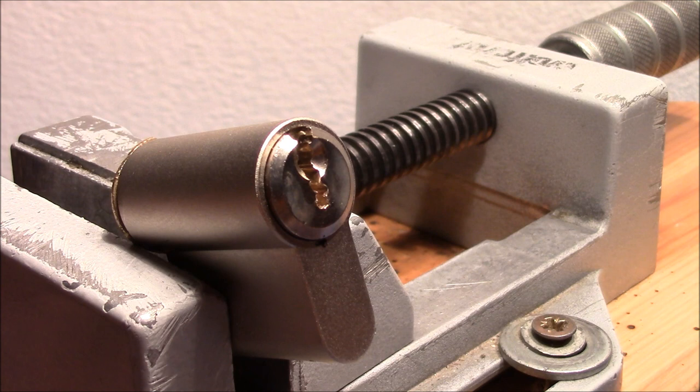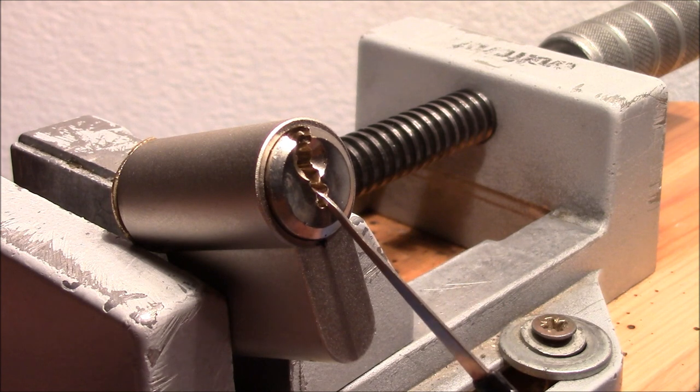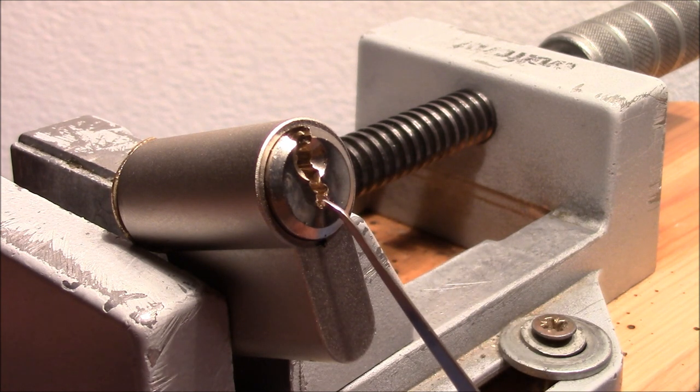It's been a while since I picked a lock on camera, and that's because I was quite busy with personal matters and also busy with getting used to this lock. It's a GeGe 6-pin Euro cylinder that I received from APACHE-LOCKSPORT. So John, thank you very much for this lock. There is no key for this lock, and this lock gave me a lot of trouble.